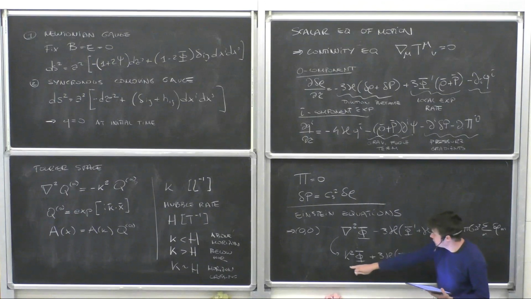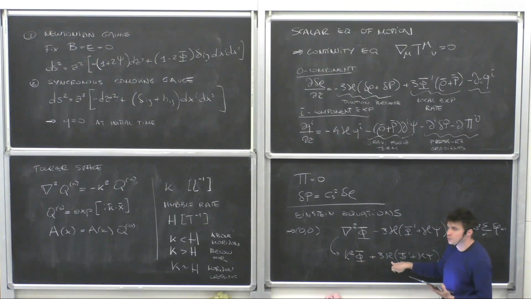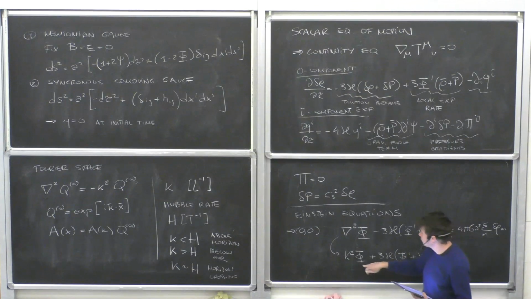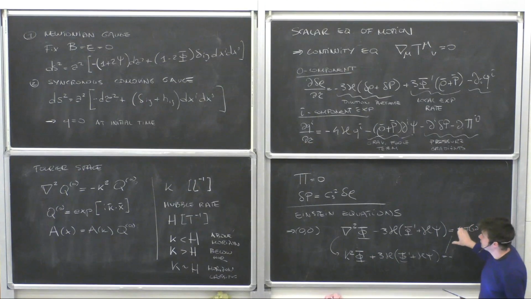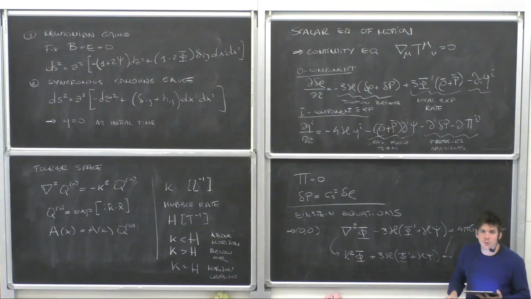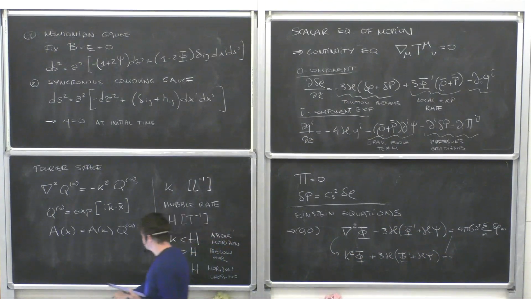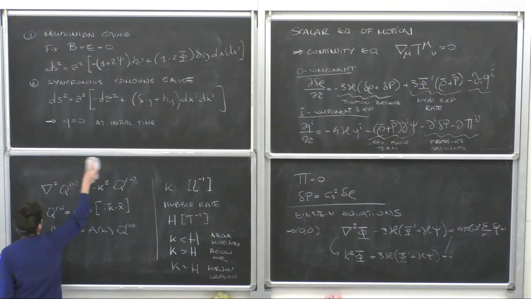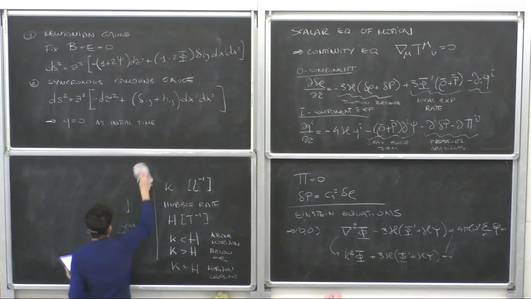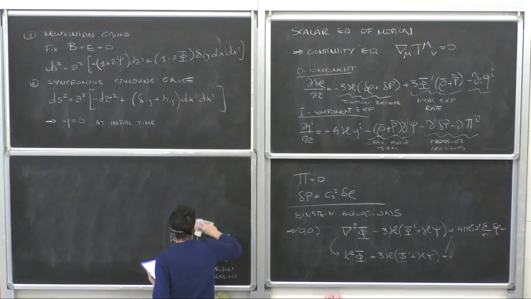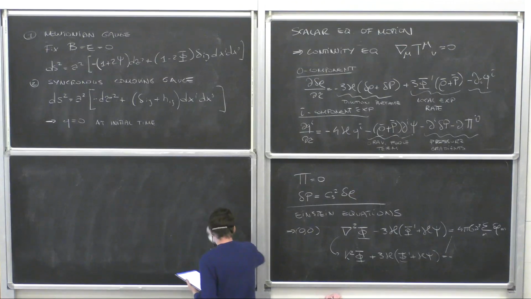So you see why it's useful to go to Fourier space, because now we can compare this guy here to this guy here and say that on scales that are below the horizon, they are well below the horizon, this guy survives, this guy survives, and then this looks like the standard weak gravity Poisson equation, okay? Very good.